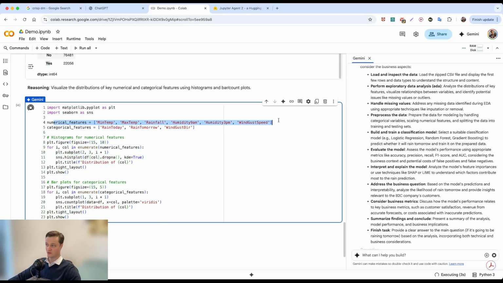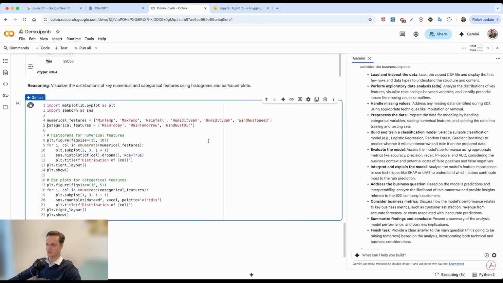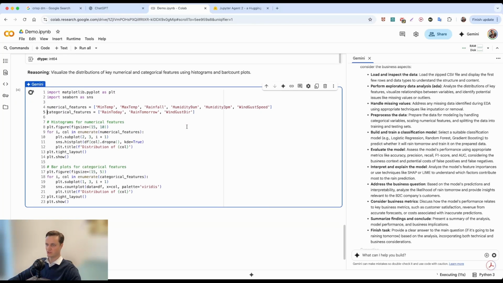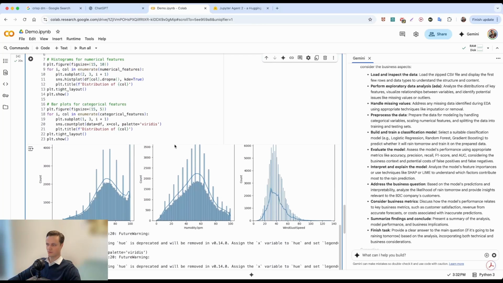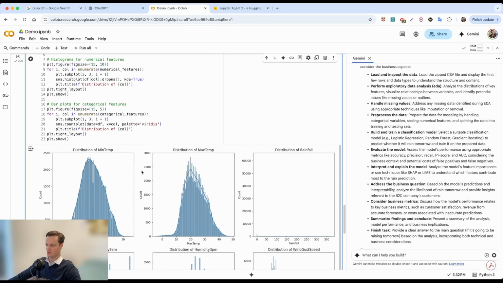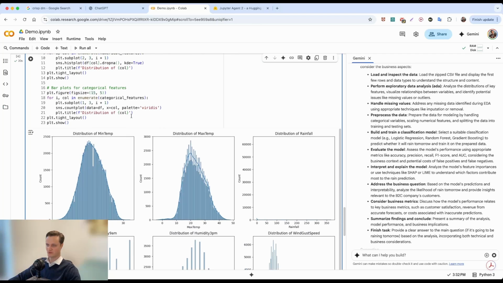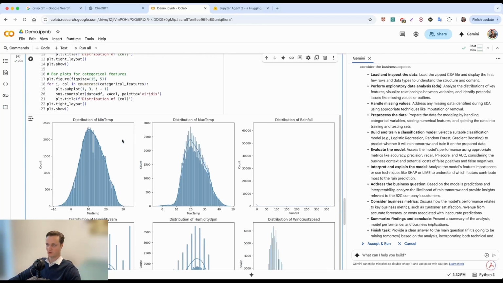Interestingly, it selected not all features, there are way more, for example, locations, different cities in Australia. And let's see if this will be enough to predict well. So the distributions are interesting, I like them, they're pretty neat and useful. Like for example, the minimum temperature, the amount of each bucket for the whole data set.